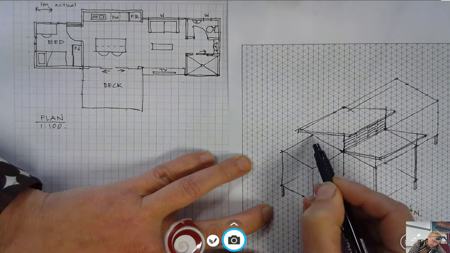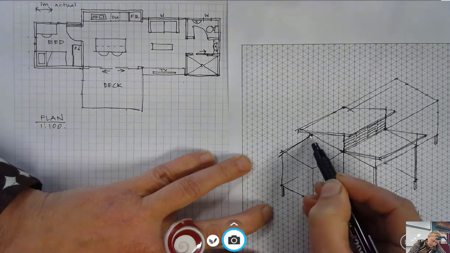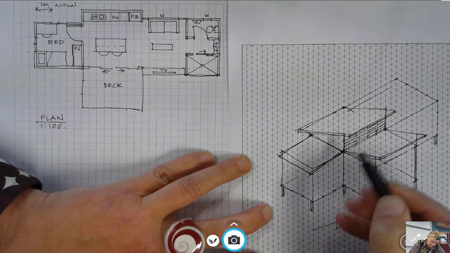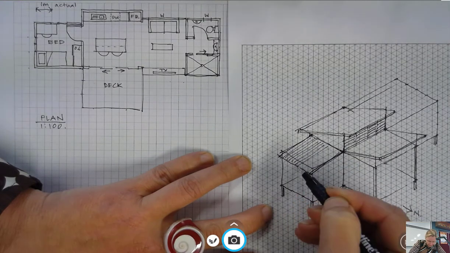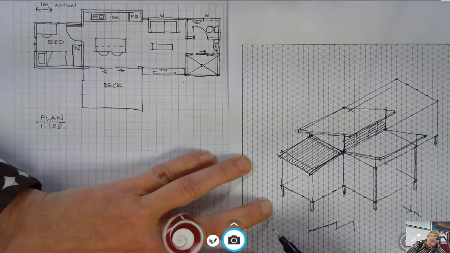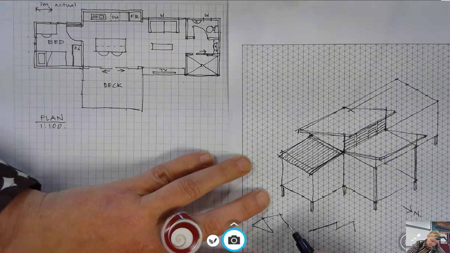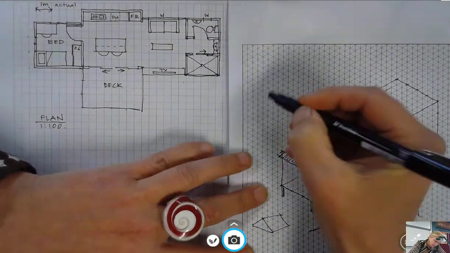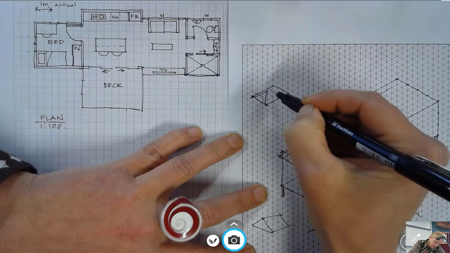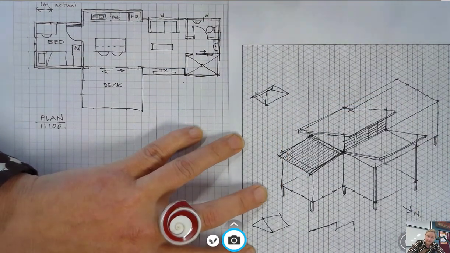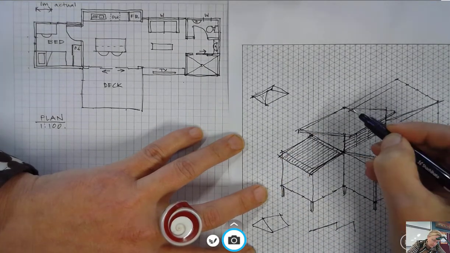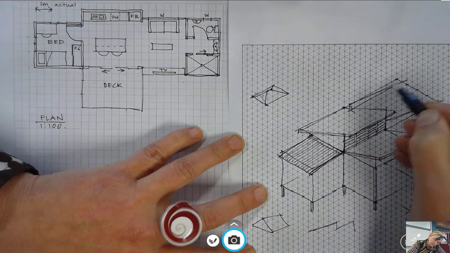On this side, if I drop that down, I can also get a flat skillion this way. Skillion is the name of a roof which just goes on one angle like this. We have also a hip roof which looks like this, and we have a gabled roof which is like a hip, so the hip sits in this plane but it pushes in like that. A hip and a gable. Okay, so now let's put a skillion this way as well.